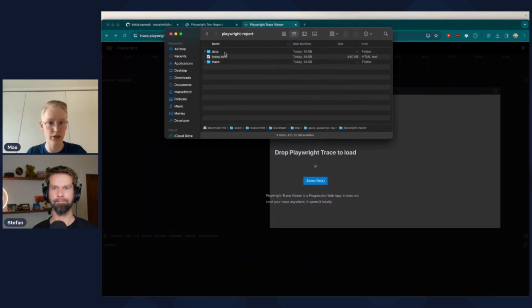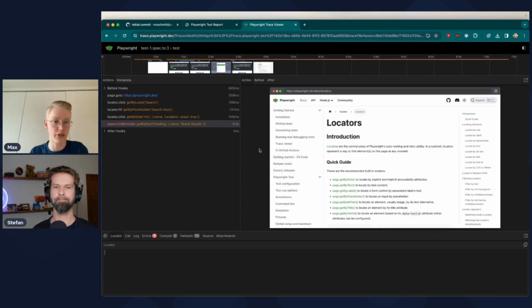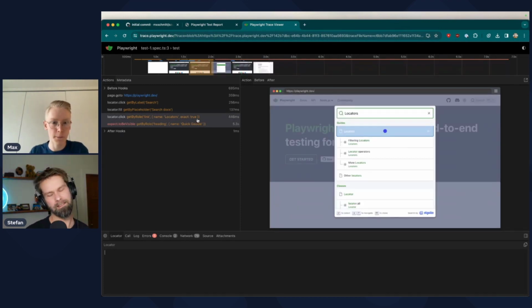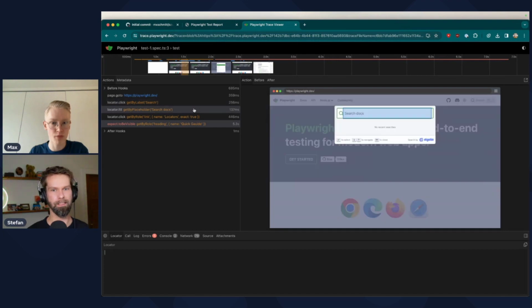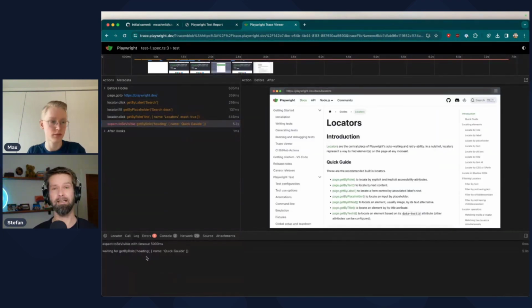Let's just do this here. It's in the data directory. We have 3 for all these 3 browser runs. And if you drag and drop it here, you get the same experience essentially. Yeah, I found myself in my team, we do that very often. We just collect the trace files, and then the team, because not everybody has the end-to-end setup naturally running, but everybody understands how to download a zip file and drop it into trace.playwright.dev.